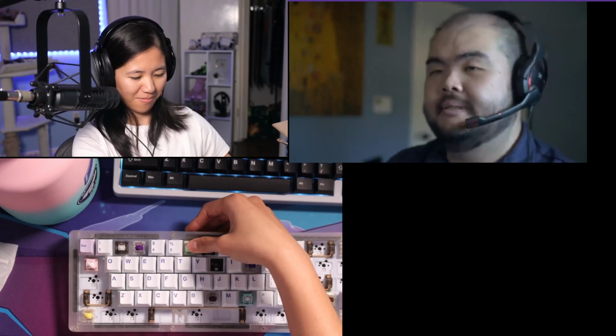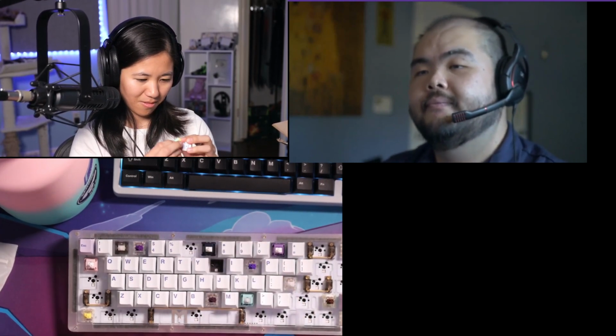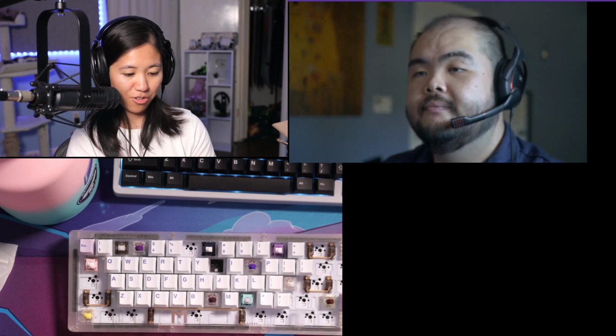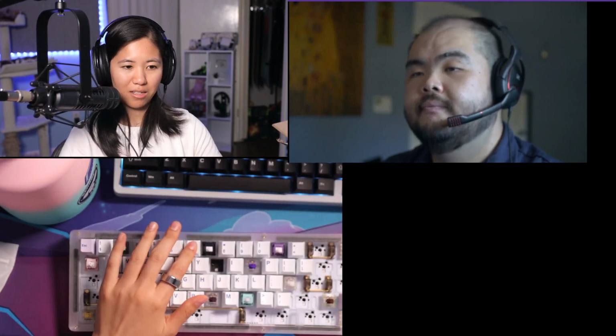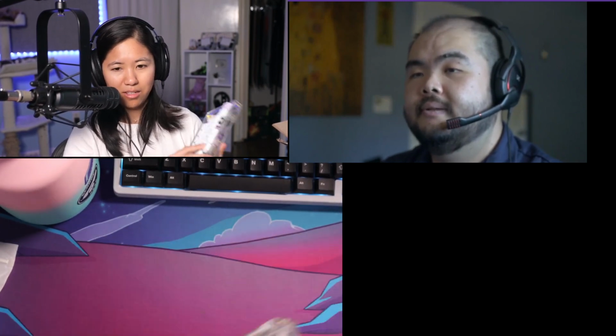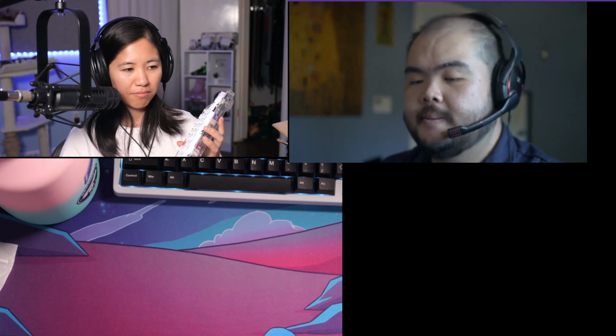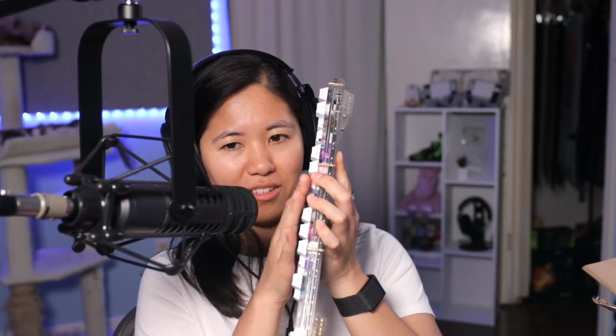Very cool. It also comes in that dark Magic Girl color. I think it's purple and black. Based on the DSA Magic Girl keycap series. So these are SP Star Magic Girls.